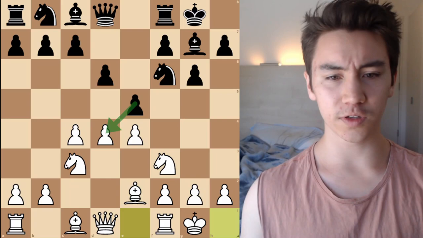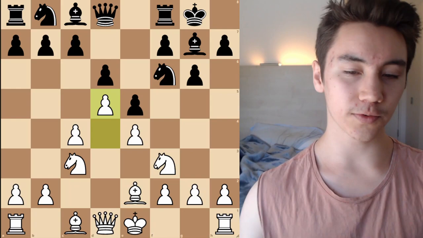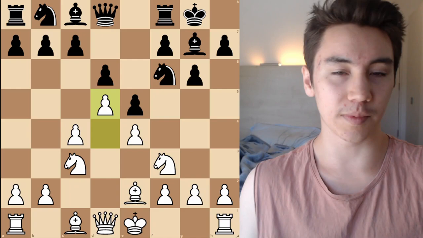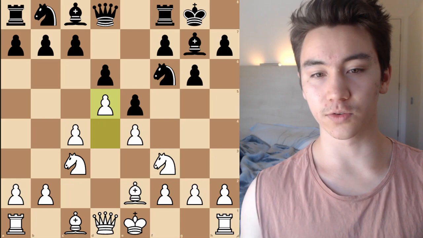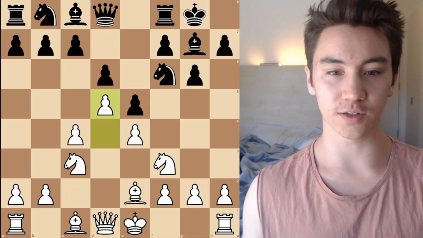This can be very complicated, whereas after d5, you just eliminate all these options and close the center immediately. And while it does have those practical benefits, I do believe that in general, sure, maybe white can get some slightly better positions, but I just feel like there are a lot of better options for achieving such strategic positions in the King's Indian where you can get an edge, to the point where I'm not hugely on board with this. But there are a bunch of videos out there on this. If you're interested, I highly suggest you go check it out.